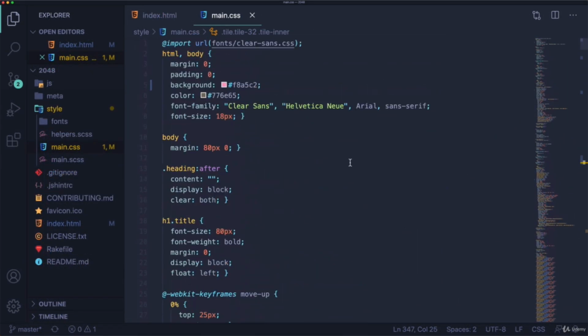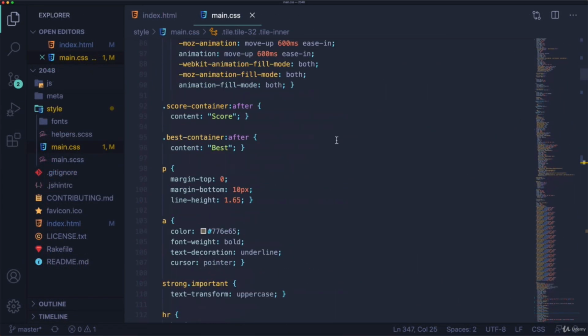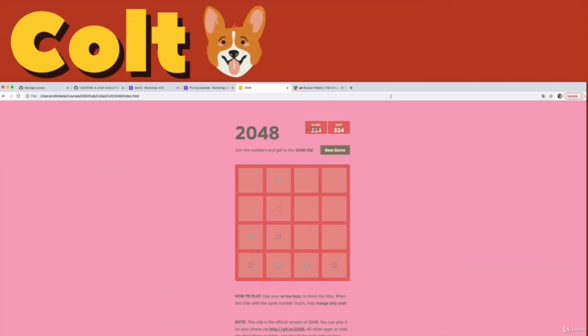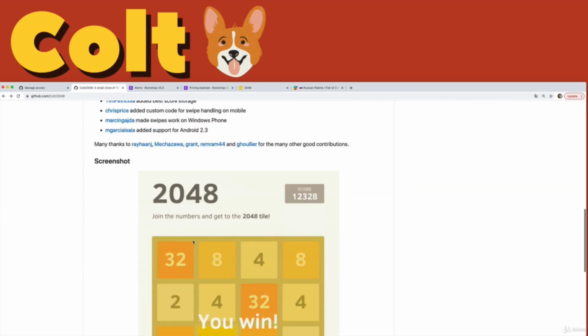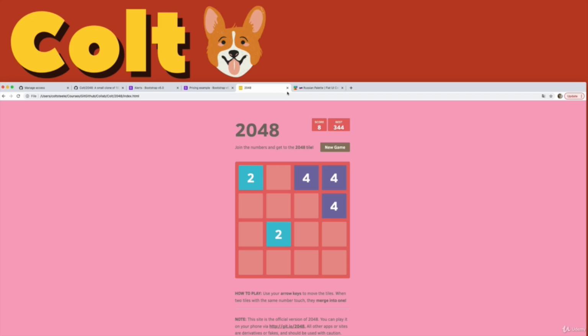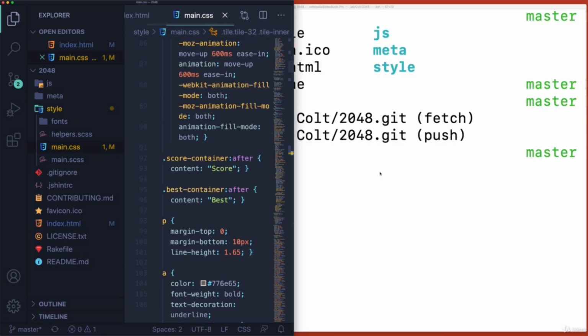Okay, well, I fast forwarded a bit. I modified some of the CSS. So now this is what the game looks like. I didn't really do anything worthwhile, but you can see the colors have changed a little bit compared to the original, which looked something like that there. Not for the better necessarily, but I've changed some CSS. Okay, so I can make those commits and do whatever I want locally.